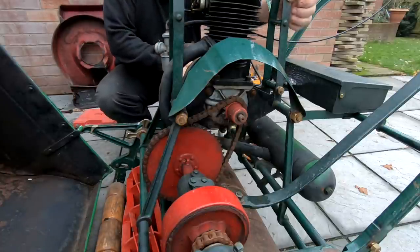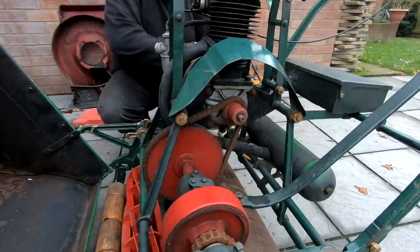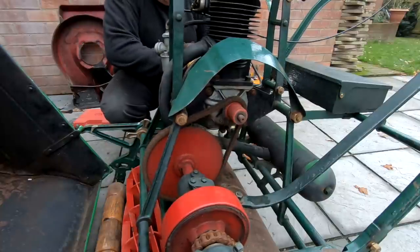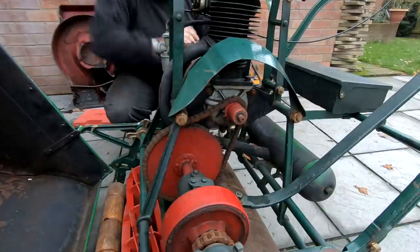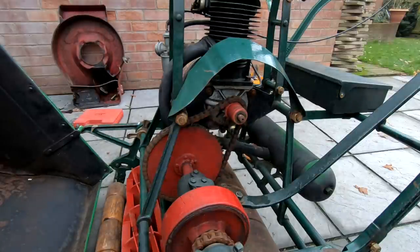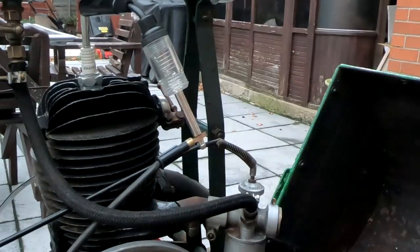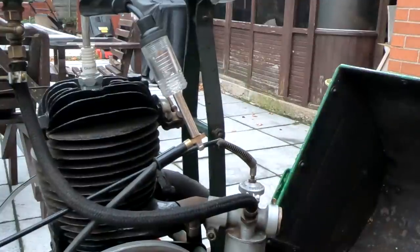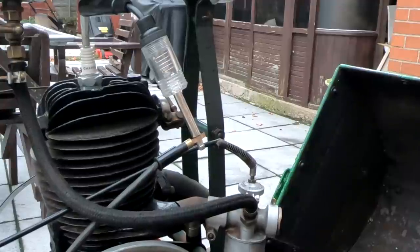There is stuff coming out - there's actually water in there. It looks like it's blocked up as well. I think I need to get that well blown out. There's definitely water in there. There's loads of oil in there too - that should be pretty dry in there, to be honest. I'll take that decompression valve off. Let's show you what spark we've got here now - we couldn't see it before because it was too dark. Can you see that? We've got a lovely spark there. So we know we're definitely sparking well now.